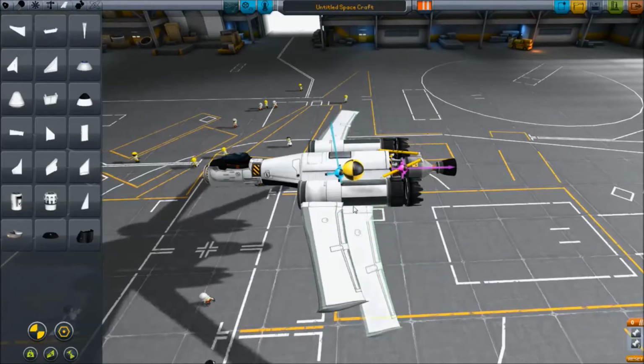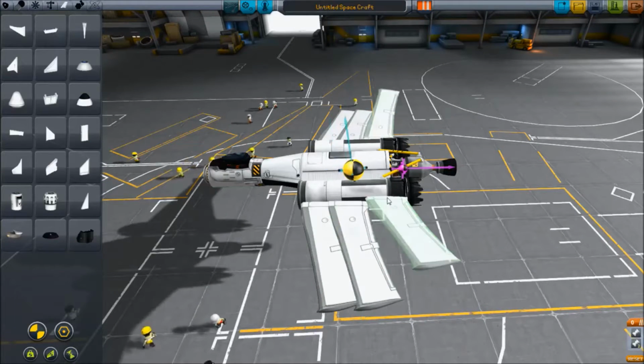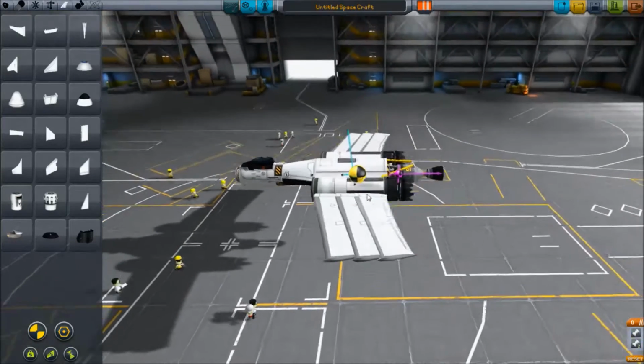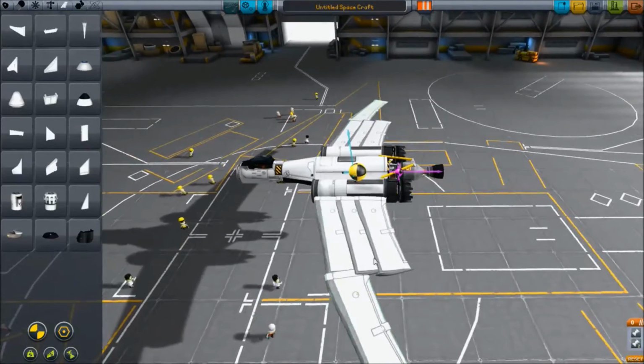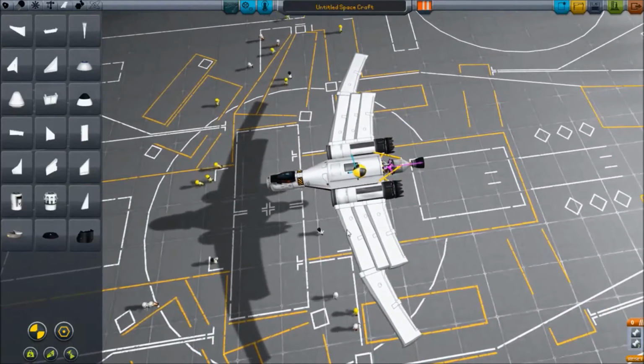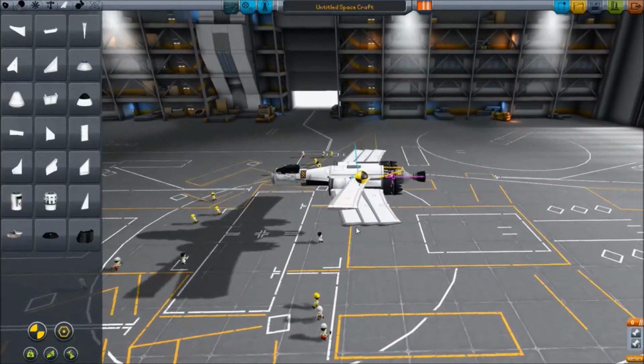So I generally do 3 layers. So I do that, then that, and then that. Now I'm going to take this one and see how it keeps curving. I don't like how that keeps curving.